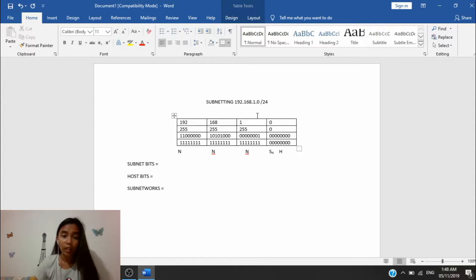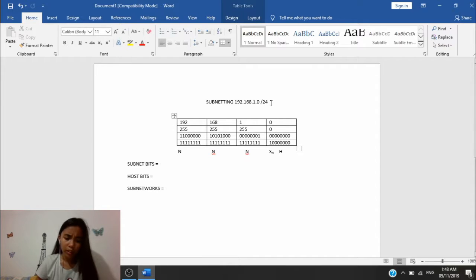So here we will borrow one bit in the host address. We change this 0 to 1, and I change the subnet mask from 24 to 25.